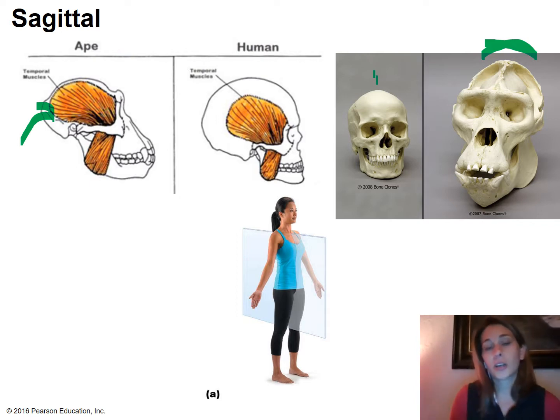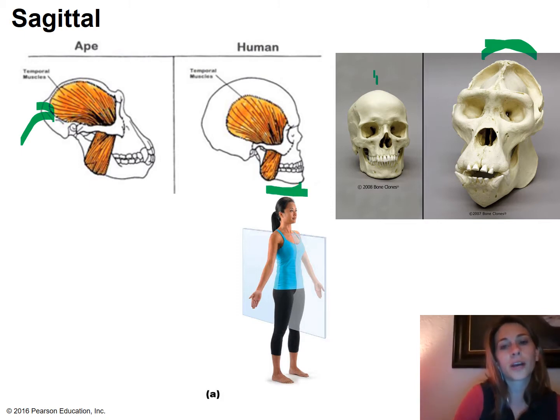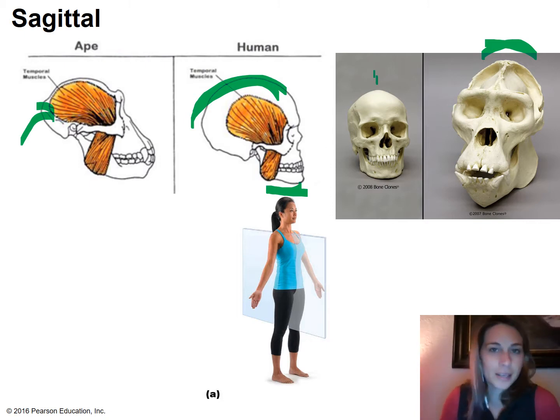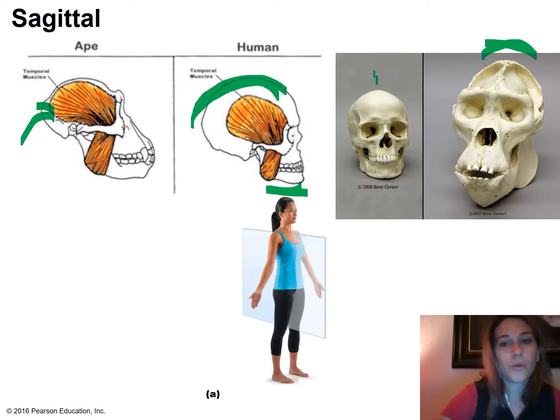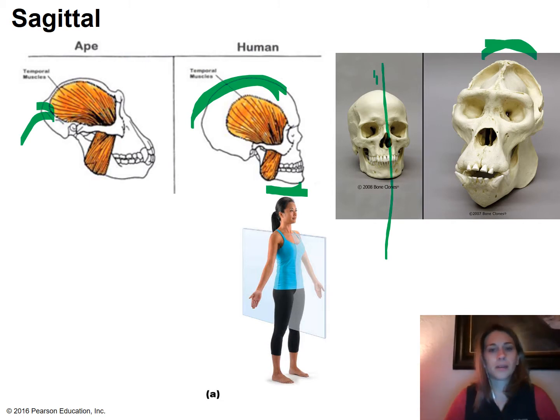Humans, we actually all share a mutation which results in a smaller, teeny tiny set of jaw muscles. It's shaped a huge amount of our evolution, including our requirement for cooked food in most cases. It also means that we've had a retracted or smaller jaw, and we've generally lost this giant crest. We don't need that giant anchor point. We've lost our ability to use it, so now that sagittal crest is just a sagittal plane. Oh, that was horrible. Here, let me erase that bad one. There it is, right down the middle. So that's sagittal proper. Think of a sagittal crest. Now you know the story. So there, that's some human stuff.